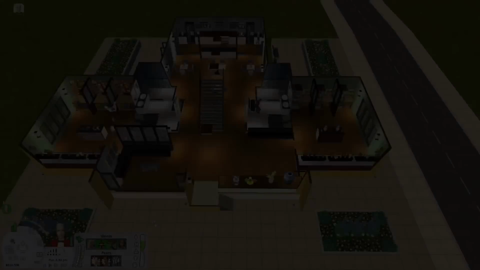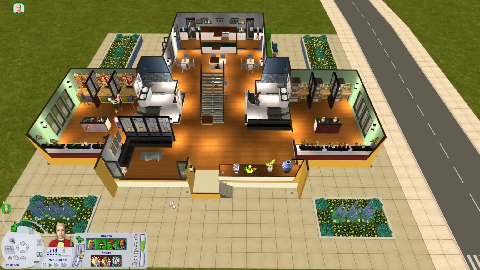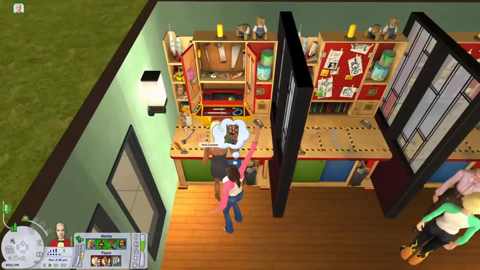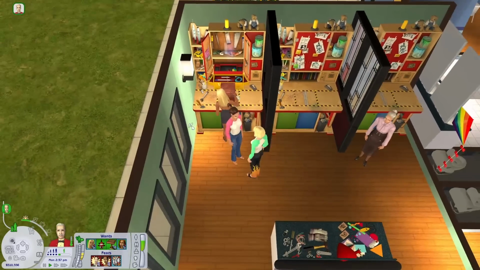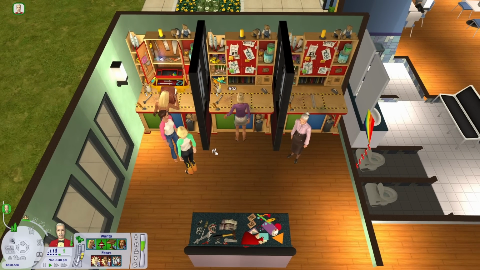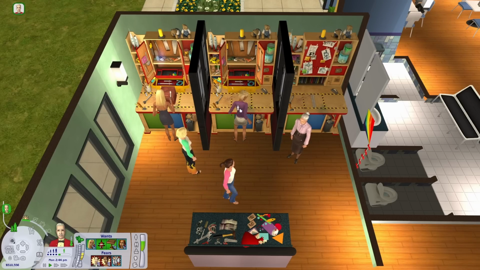I've now sent Mortimer to a community lot that I downloaded by Joe, specifically for this next mod, which is autonomous crafting for all Team Plus Sims. So this is like a hobby lot, and as you can see, Dina is getting on with making a toy. I've not directed her to do that. And then what's her name, Alan Thomason is doing the same. So they will autonomously craft stuff.